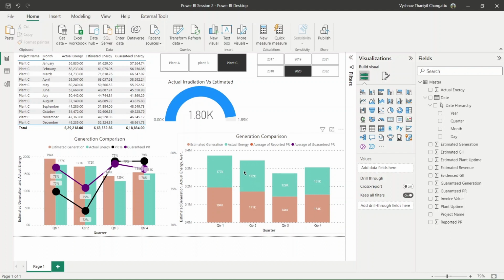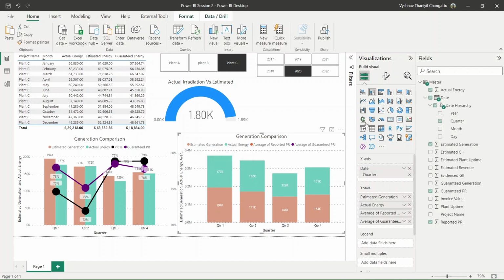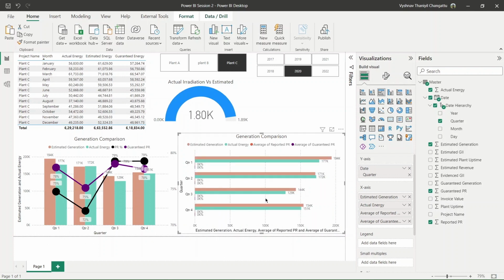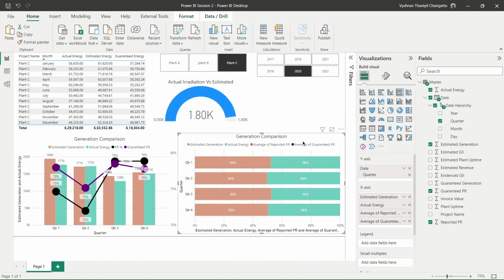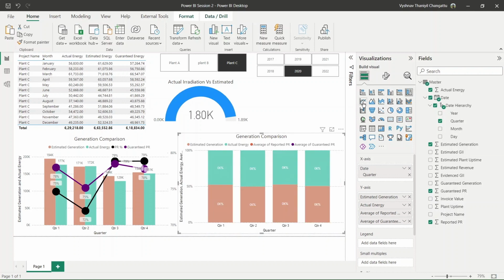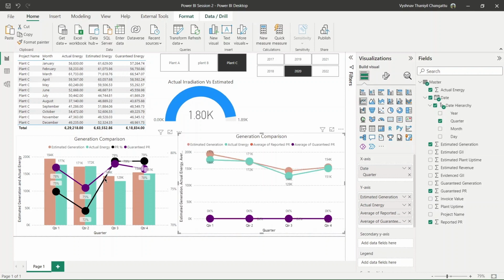Really useful graph. Next, same thing what we did here, and again same thing. This one is percentage, right? Instead of value, you see percentage. 100%, how much each of them contributed. Same thing vertical.